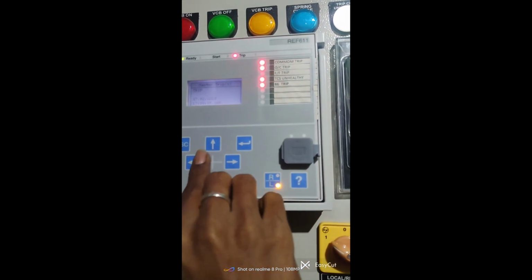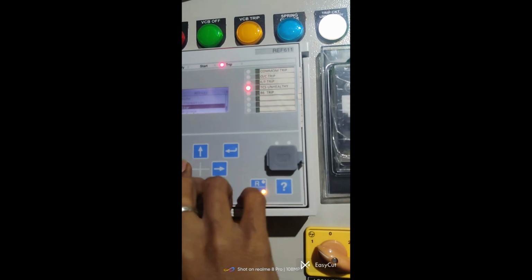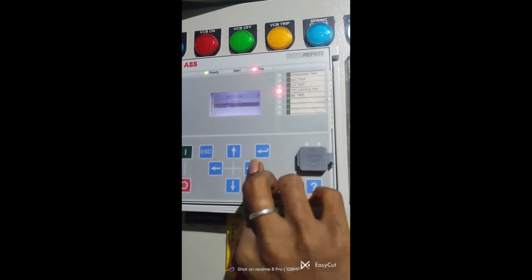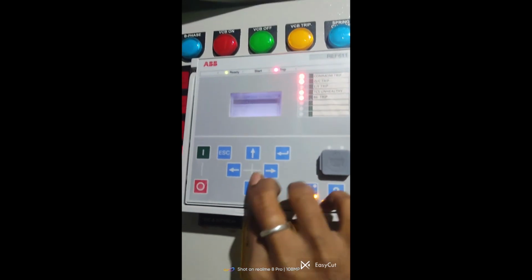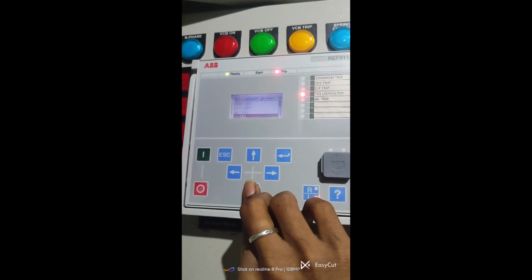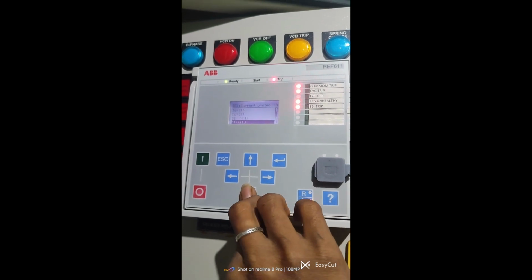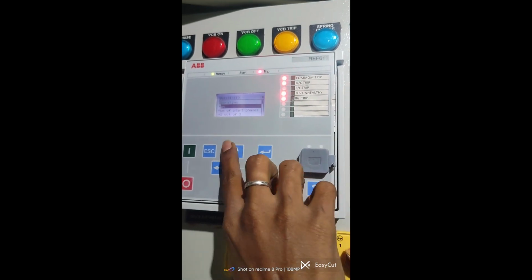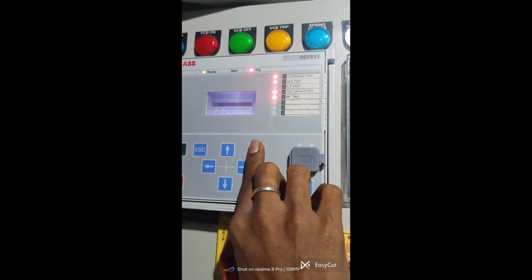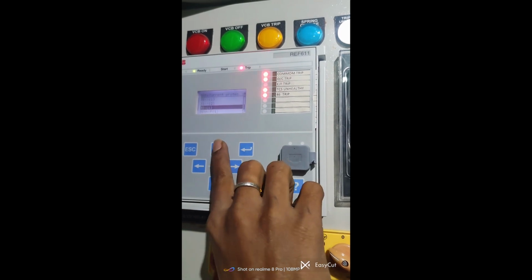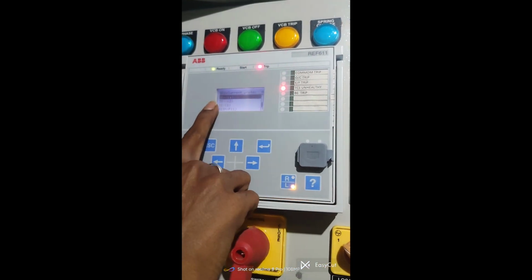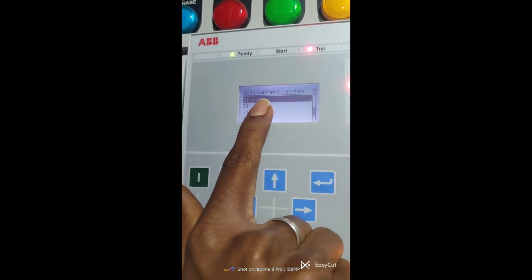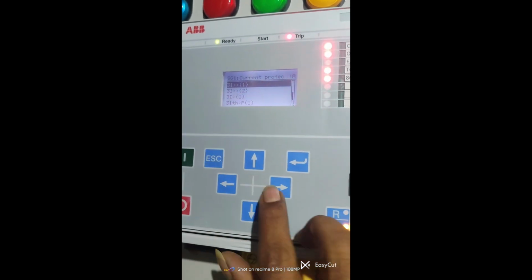Then we change the settings for second stage. First of all, we disable the overcurrent IDMT curve, and next 3I double greater than, which is for DMT, definite time settings.